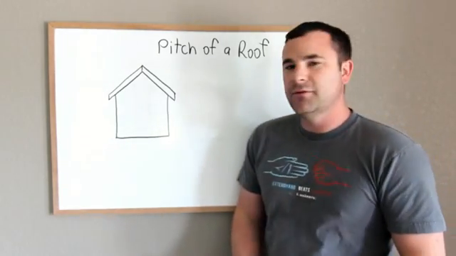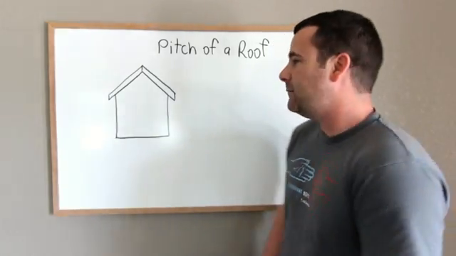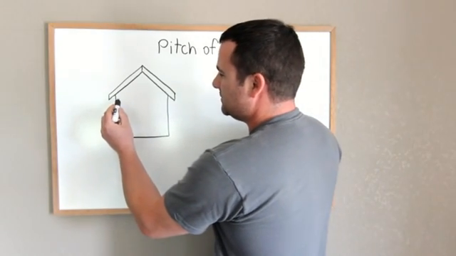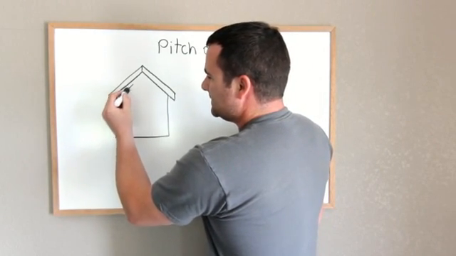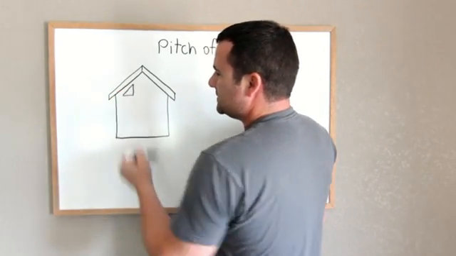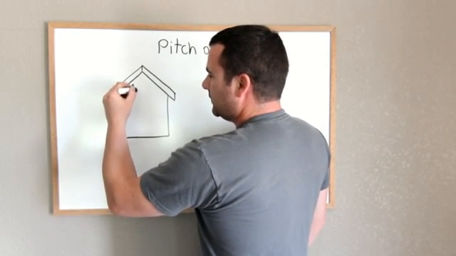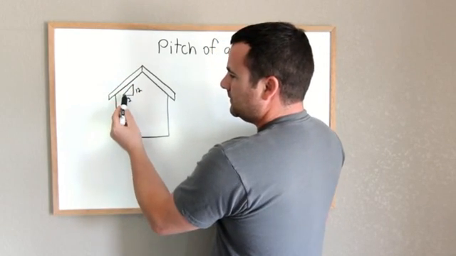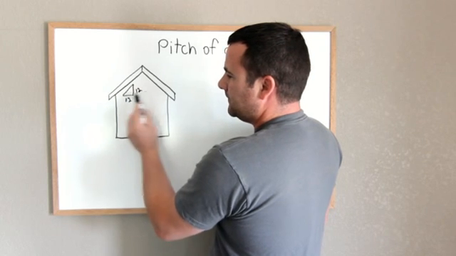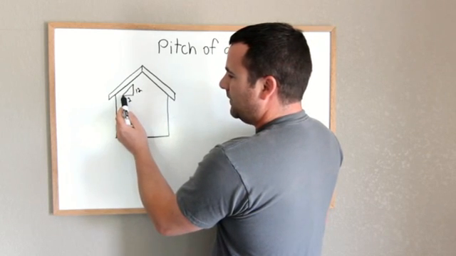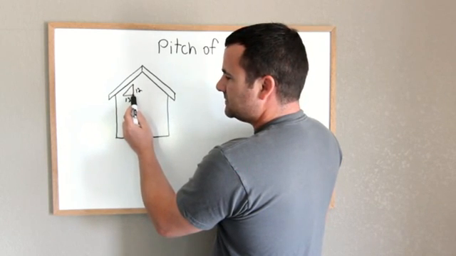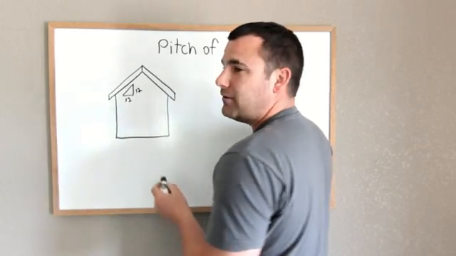Now this example, I drew my roof to be more like a 12/12 and I might as well just show you the example. It just means that this is your roof, just a triangle, and it's just a ratio. This one would be a 12 over 12, rise over run. So every 12 inches it goes over, it goes up 12 inches as well.